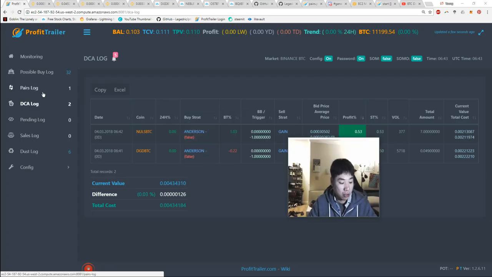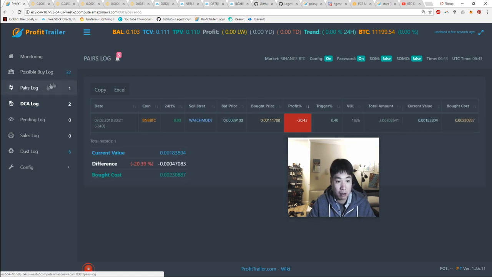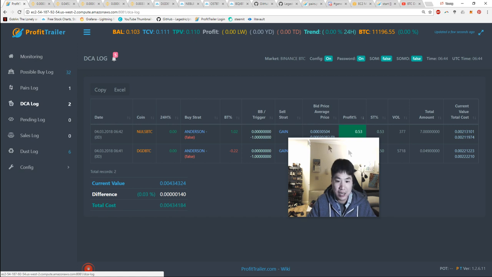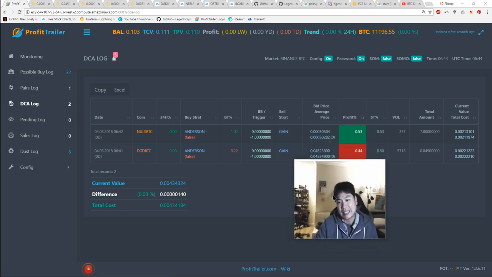So let's take a look at NULS. It bought NULS right now, so I should be able to see it. I don't know why my phone sees that information before. Oh, God damn it. Why didn't it sell? So I might have to remove that 0.1, but damn, this one's coming up fat, guys. So I'm sort of happy already that I'm able to showcase you two buys that it already did, and it's already at a positive note.